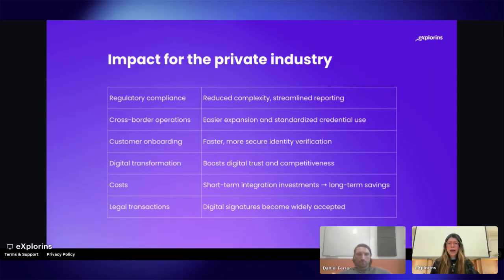So Daniel, do you want to highlight something more before we finish this part on the impact area?